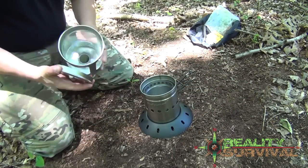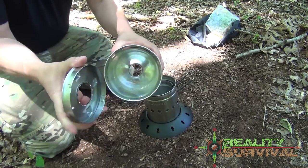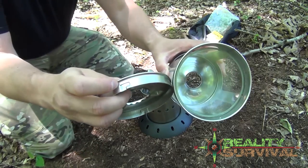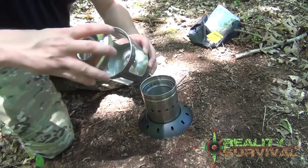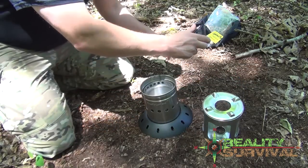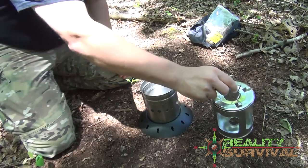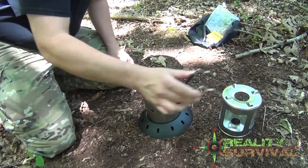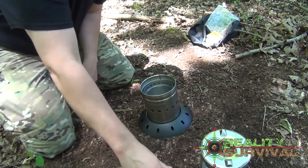You can go ahead and lock the grill top. It has a notched area, see if you can see that, where it'll fit together so that you can lift this up in one piece when it's hot. So that's kind of cool. Throw that out of the way there.